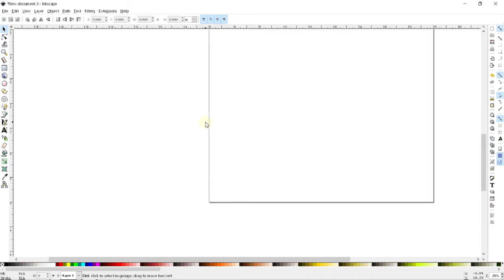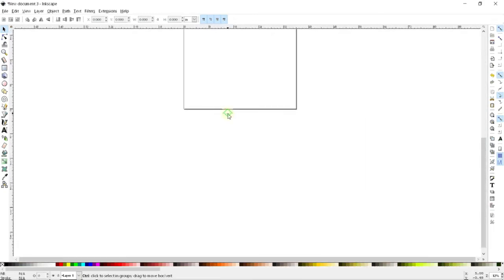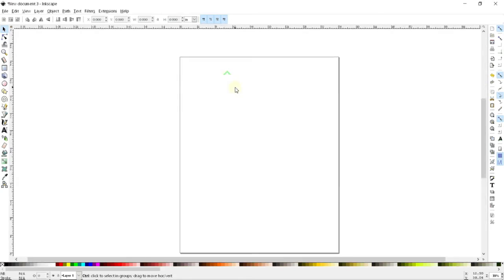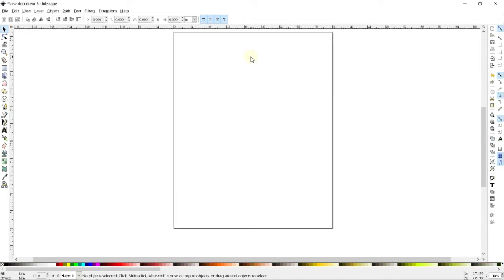But if I hold Control down, instead this becomes zoom in and out, which is very, very helpful for seeing the big scale and the small scale of what you're working on. So here we are.